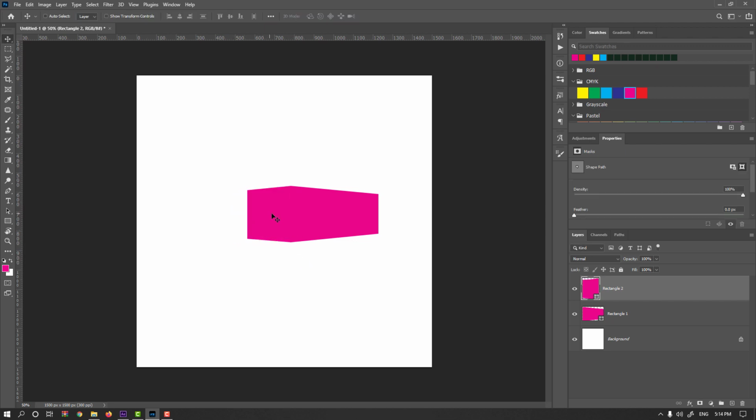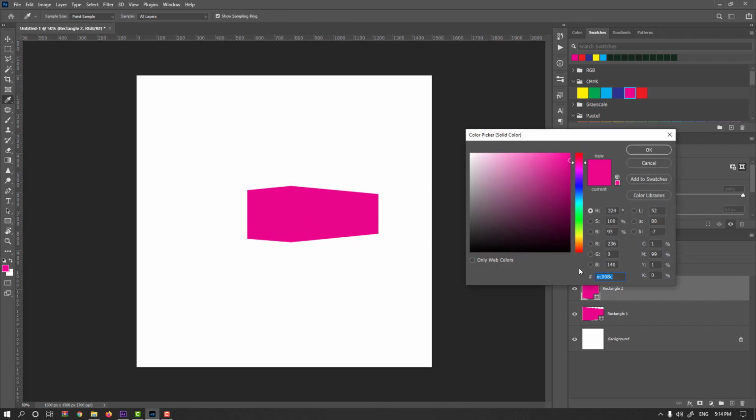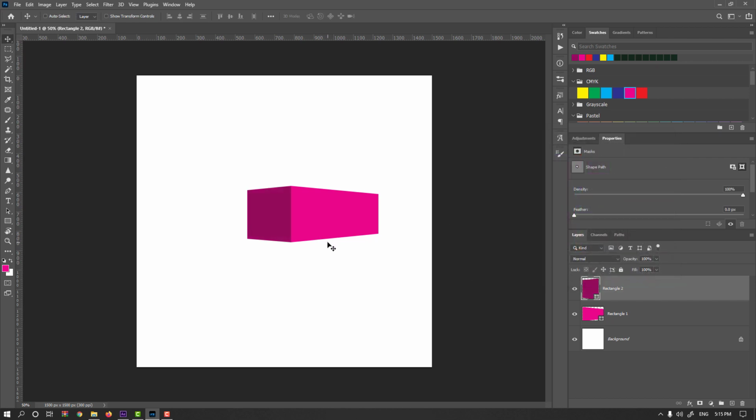Again, Ctrl or Command T, Control Shift here and here. And as you see, it gets kind of perspective, but because of wrong shading, usually it is hard to recognize. So simply, if I change one of these sides' color, brighter or darker, for example here, I'd rather make it darker. Now, the human brain can easily recognize this as 3D geometry. You see, it is very simple. And this is 2 perspective point. You could simply even make it 3 point.